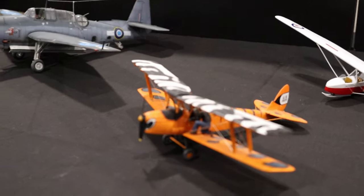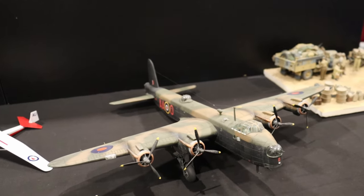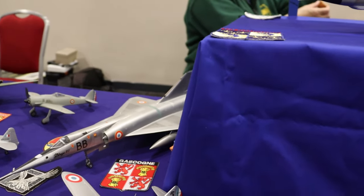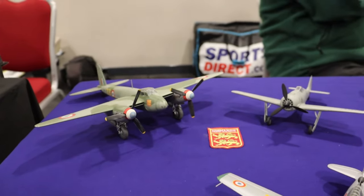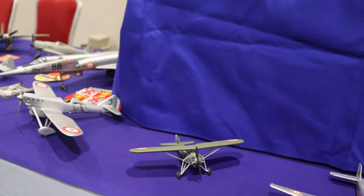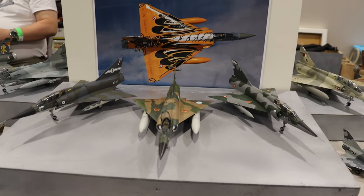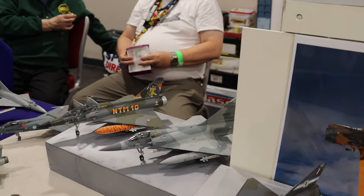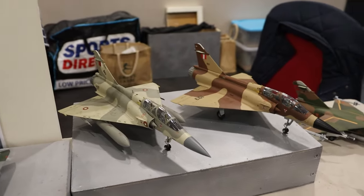Jumping over to the New Zealand SIG - they have a CT-4, like the one I built, which I'm quite surprised about. I hope they get one at some point because that'd be really cool, especially if it's built better than mine, which wouldn't be hard. The French Air Force SIG here has a lot of French aircraft which is always lovely to see - I adore French aviation. Obviously not everything here is French-designed but at least in French markings. There's a Dassault 510 there if I'm not mistaken. A really lovely display, quite limited in space.